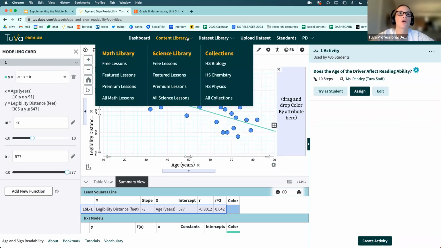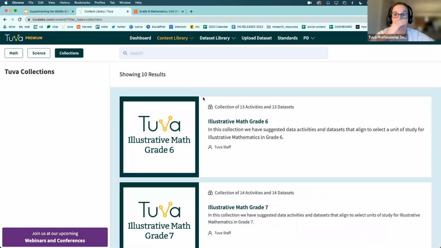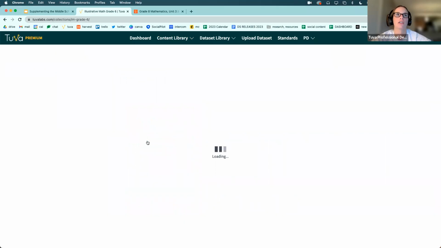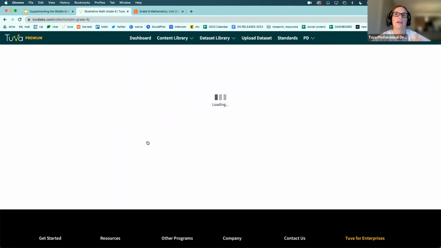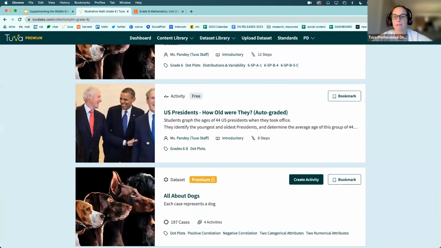Last thing, I just want to make sure I talk about this for anyone who is new or might be thinking, hey, this is great. I see a lesson, and I want to teach it and use that with students.